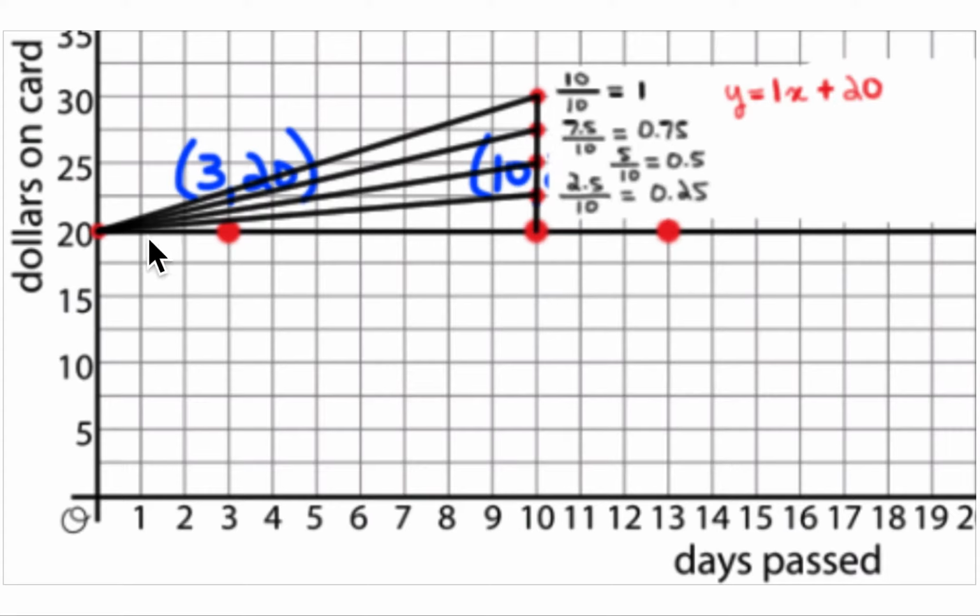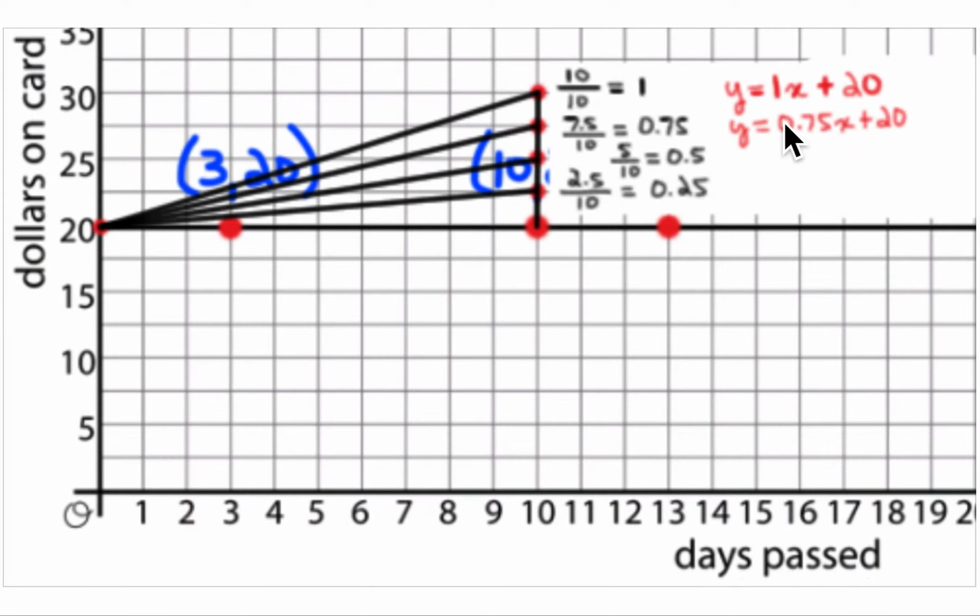So in the first case, a slope of 1. That means that every day, Han adds $1 more to his fare card. He starts at 20, and so one day goes by, adds $1. Another day goes by, adds another $1. Another day goes by, adds another $1. And after 10 days, he adds $10. So the amount of fare on his card now is going to be the number of days times 1, because it's $1 per day, plus that $20 where he starts. So this is the slope. It has a slope of positive 1.